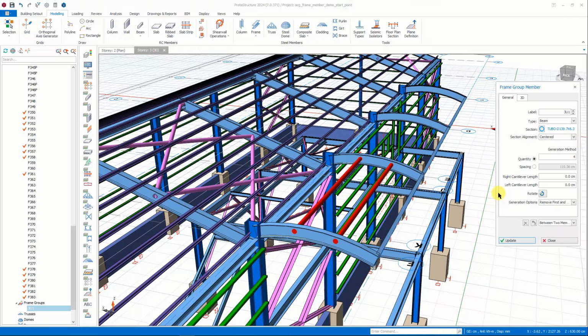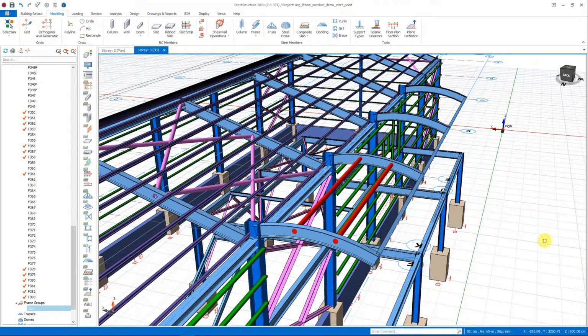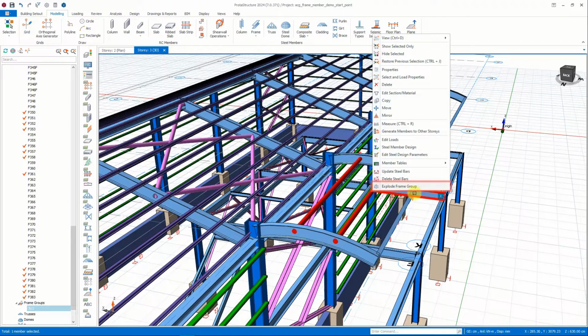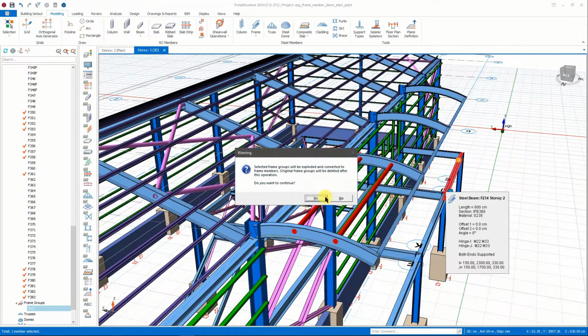In the generation method part, you can control the quantity or spacings of frames in the group. Also, you can explode the group by using the corresponding command on the right-click menu to have individual frame members.